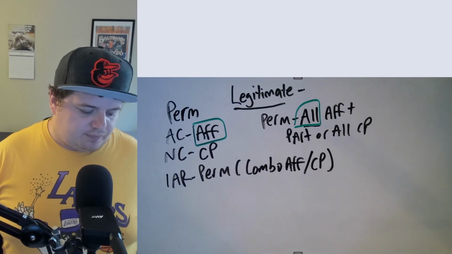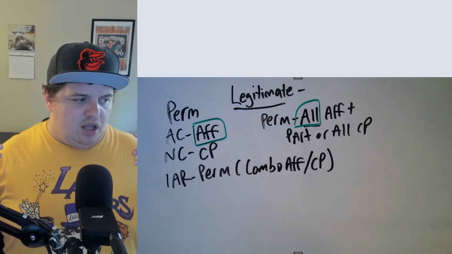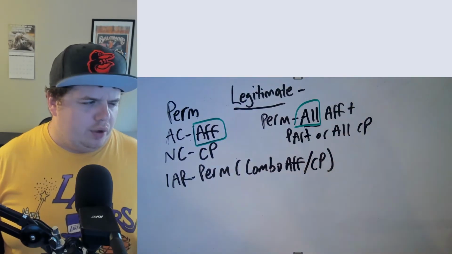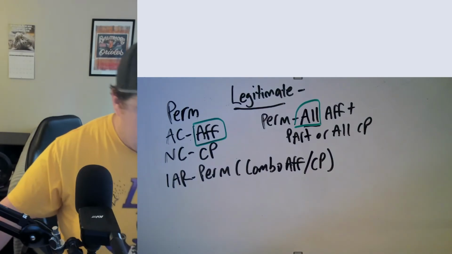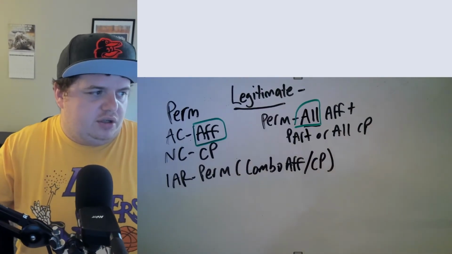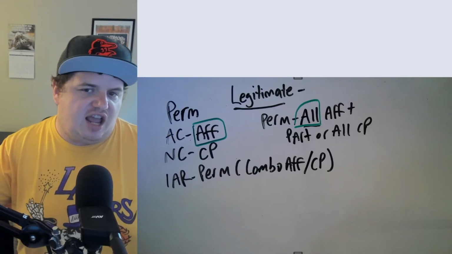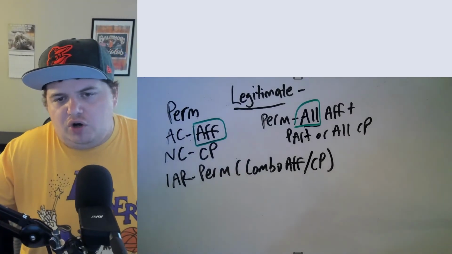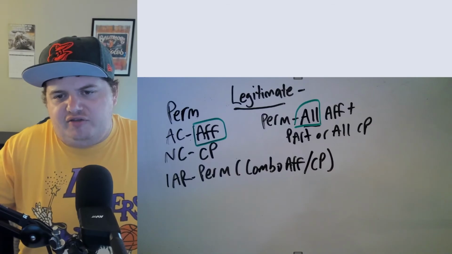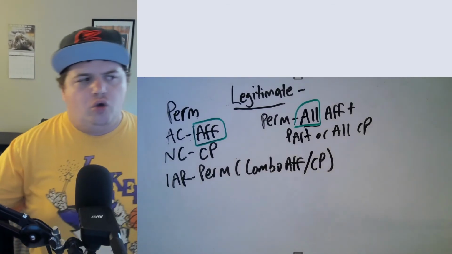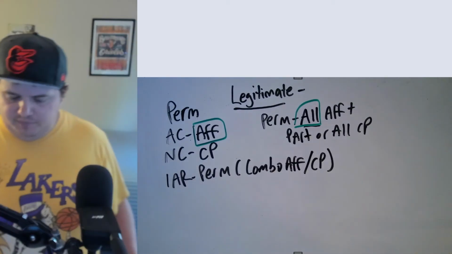So, in line with this, there's the idea that the affirmative has to always defend everything that they say. If the affirmative doesn't defend everything that they say in every speech, what do we call that? If the affirmative gets rid of something that they were previously defending, what do we call that in a debate?